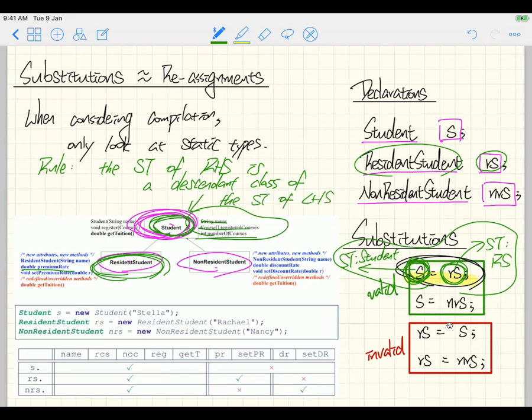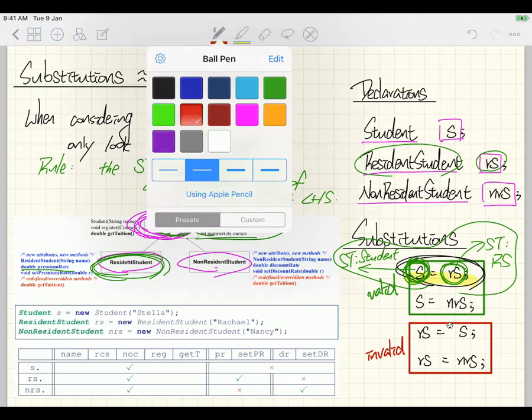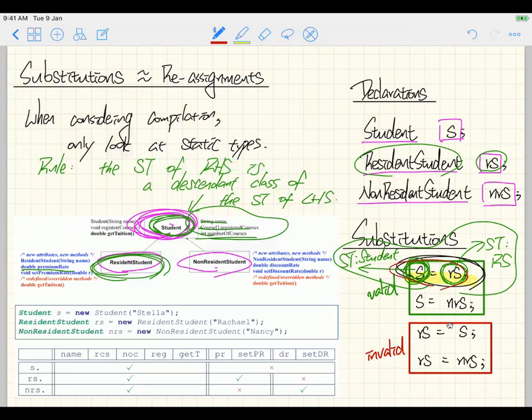That's the rule. How do you apply that rule over here? Let's try. The same rule is going to be applied many times. For this one here, the static type for the right-hand side is RS, resident students. What about the static type for the left-hand side? It's students.